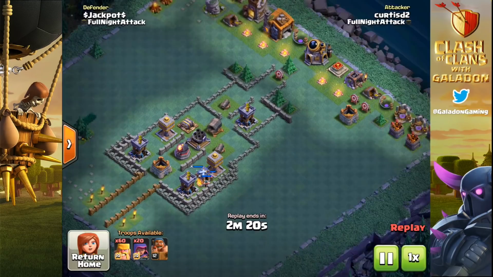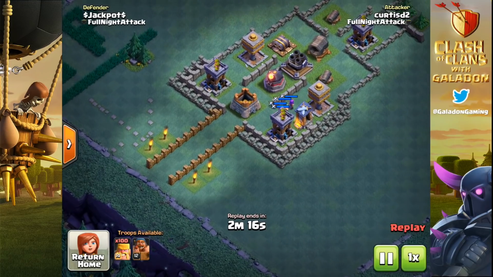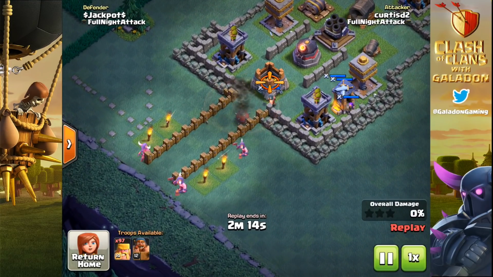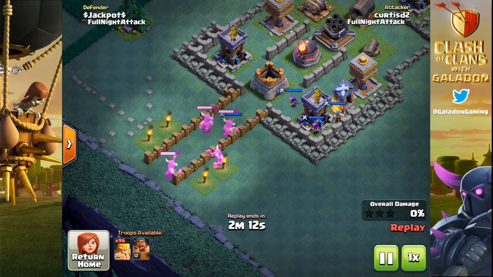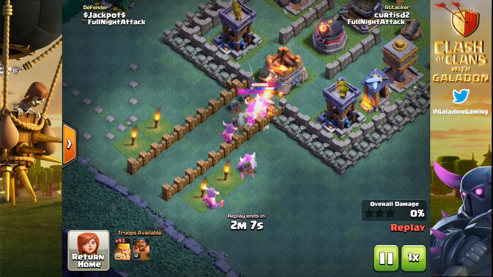But here we go. This is Curtis finally getting through and defeating Jackpot's barbarian maze. So again, you guys, make your own setup like this. Decide what troops have to be dropped and where, and let me know.